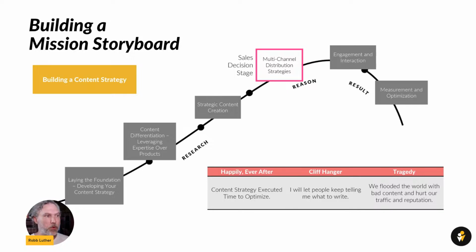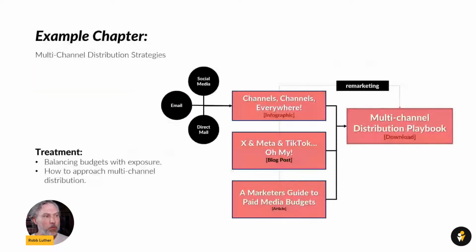Now, after we have the storyboard built out, we take a chapter and break that down into friction points and fundamental needs, and we can create content around those. And then as we create that content, we want to share it. We want to get it out on social media, email, the sales team. The content that we create is supposed to be value driven. It's supposed to help our customers overcome a friction point or a roadblock. So these become valuable sales tools as well. As the sales team's having a conversation with somebody, they uncover a friction point. Now they have a content piece that they can share that helps establish you as an authoritative, trusted source of information.